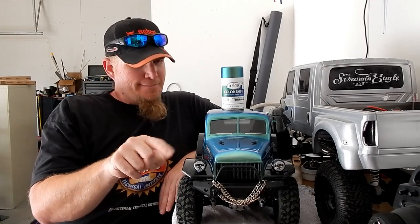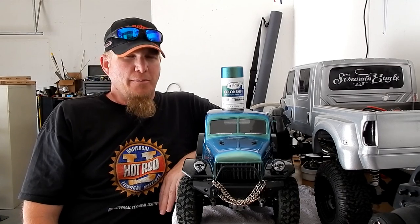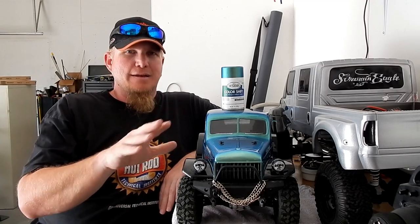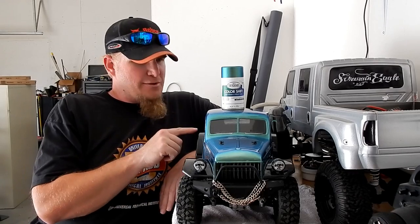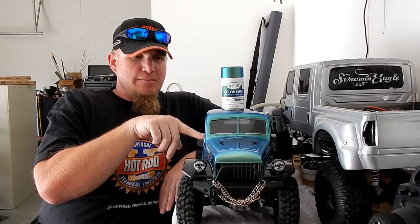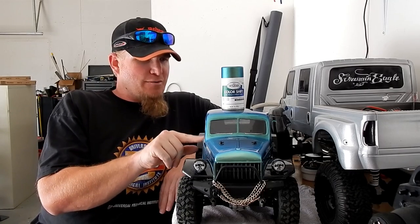The headlights were another problem getting those painted. It's probably better for hard plastic bodies or if you're going to paint on the outside of something, that way you can get the light, even coats. I had some problems in the bed and then one of the cab corners — the driver's side cab corner — puddled a little weird. Not so much a puddle as it kind of drew away from itself, almost like a bubble. So the black came through a little deeper on that.